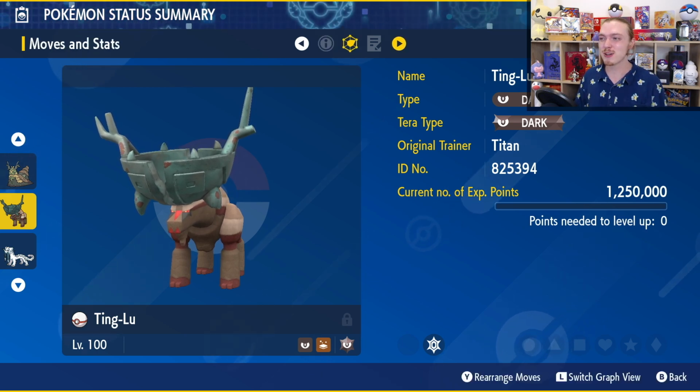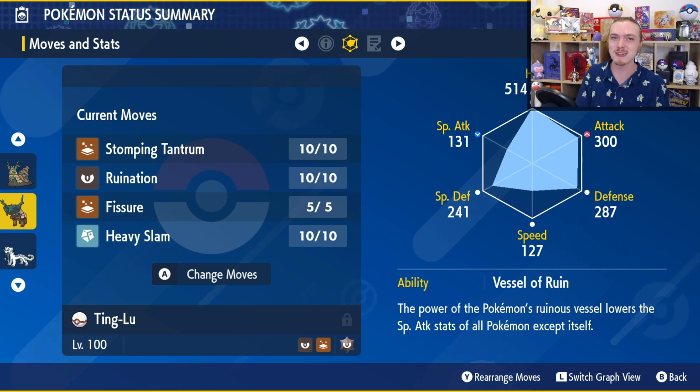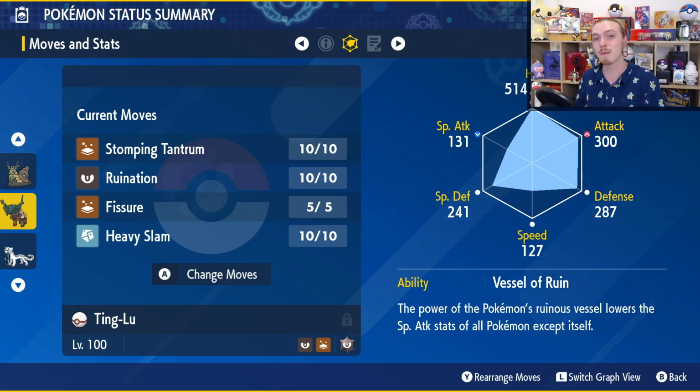Raid battles, it's pretty good as well, but the thing that's super cool about this is it can learn Fissure and then Stomping Tantrum, right? Stomping Tantrum and Fissure, both ground type moves. It's a ground type Pokemon, also a dark type.